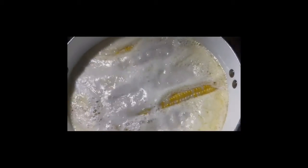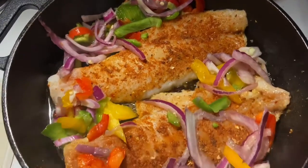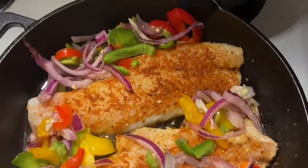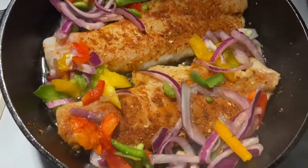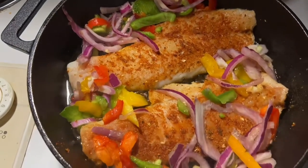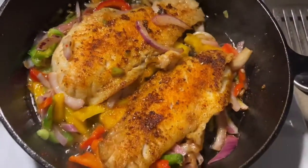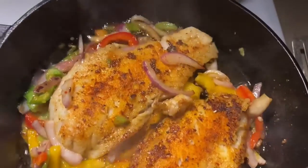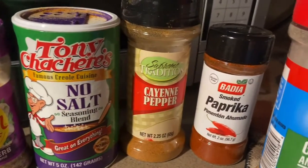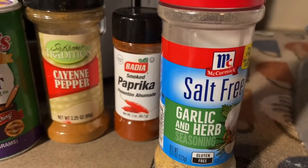This is the process of it getting thickened — as it keeps cooking it gets thicker and thicker. Now we're going to fry up some rockfish with peppers. Oh my gosh, it had the house smelling so freaking good! Rockfish is a type of bass fish found in Maryland, and I decided to give it a try — I've been hooked ever since. I sautéed that in some oil. For seasonings I try to use no salt; I wanted it more Cajun spicy, so I used paprika, cayenne pepper, and garlic.